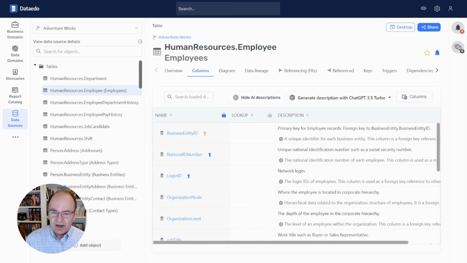So that is really how the AI supported documentation feature works. It's pretty slick. It's going to allow you more flexibility or more insight into your data as you work through and work on your data dictionary. Gives you more knowledge, which is what we all want in our data catalog.